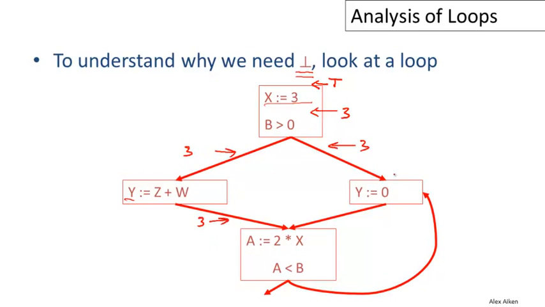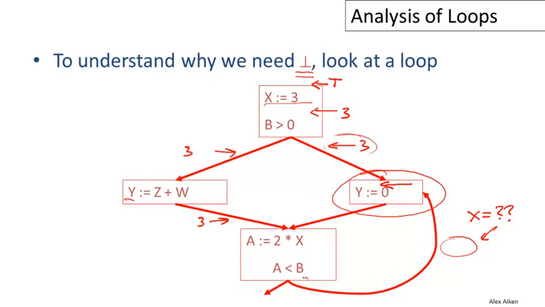And now we come here, and let's focus on this statement right here. So the rule is that the analysis of x at y equals 0, with the value of x right here before the assignment to y, is a function of all the predecessors. So we need to know what the value of x is on both of the incoming edges. Well, we don't have a value down here yet. So the question is, what is the value of x here on this edge?